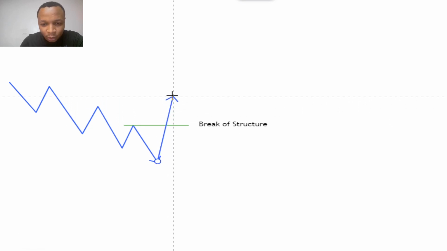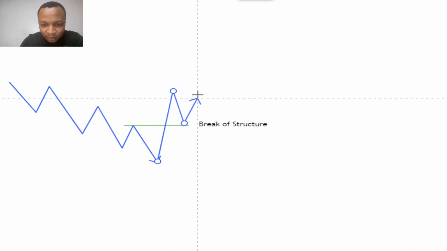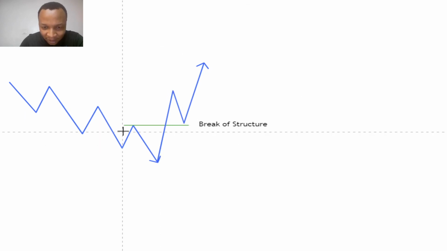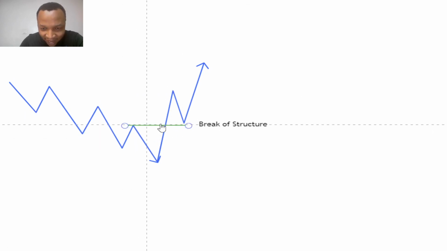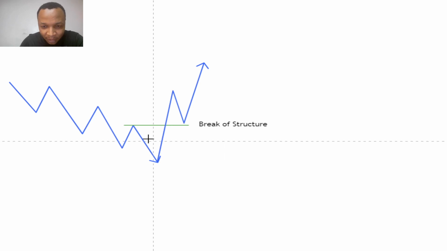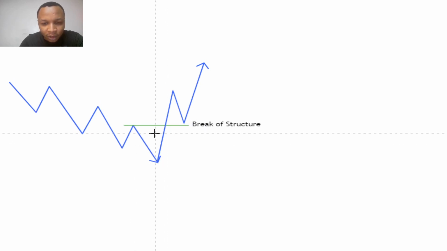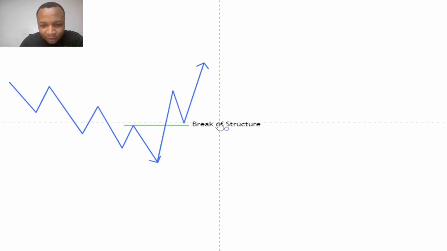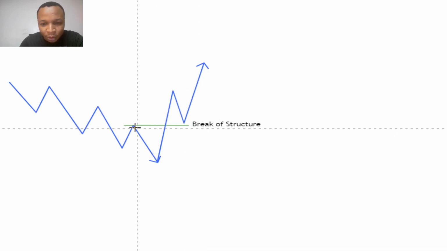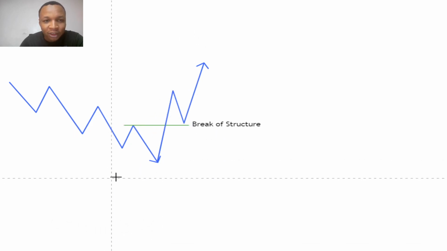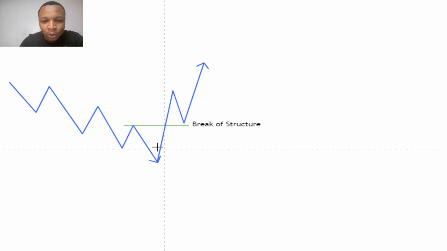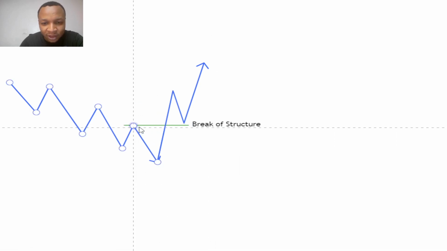Now, when price does this, this particular place where price took out the last high in a downtrend, it's called the break of structure. When price took out the last high in a downtrend, this particular level is called the break of structure, or this is the particular level where the break of structure happened. So if you're trading forex or learning from anywhere and you're told there was a break of structure right here, this is what it meant.